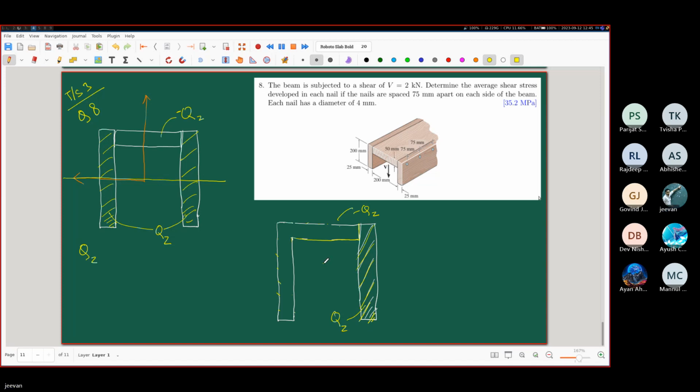Think about it. I hope you have understood my question, right? These two legs taken together contribute a QZ, and this part will be giving us a minus QZ. But suppose I take only one leg as QZ, can I claim that the other part will be minus QZ? As far as the complementary part of the whole cross section is concerned, this holds true. This is my entire cross section, one part I have taken as QZ, then the rest of it must be minus QZ. Is that going to be true?